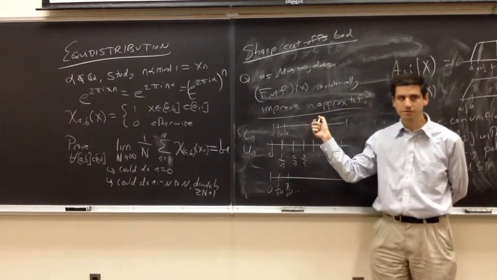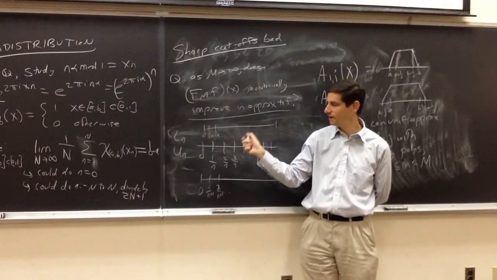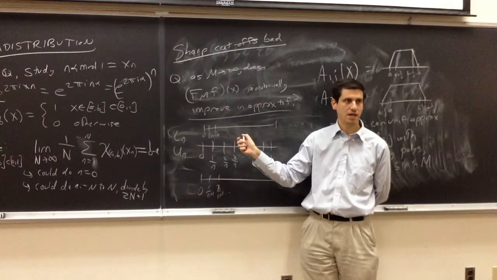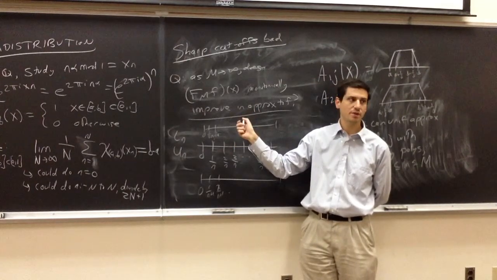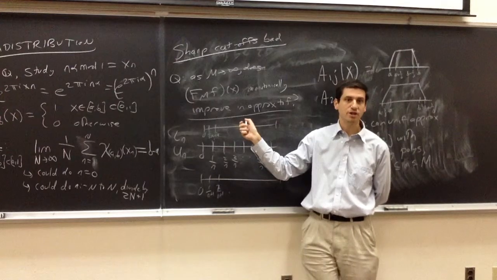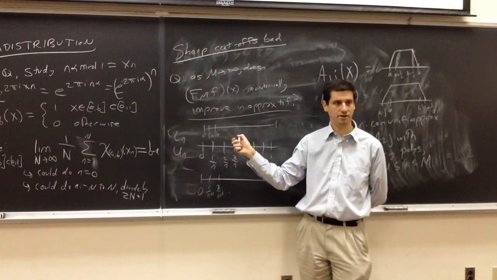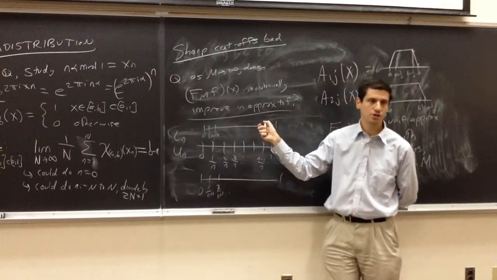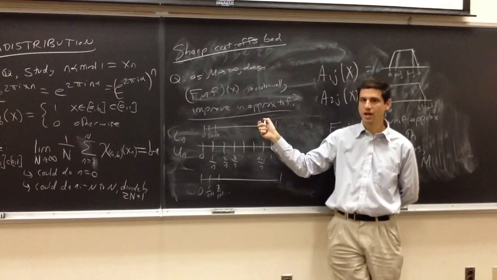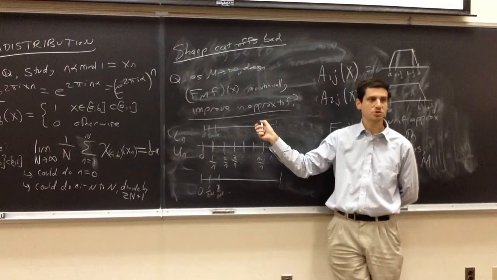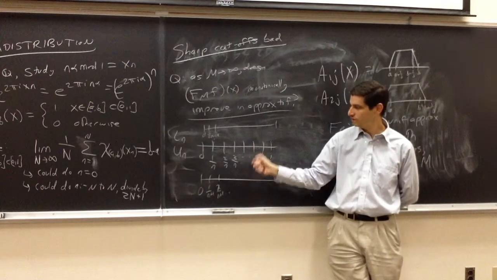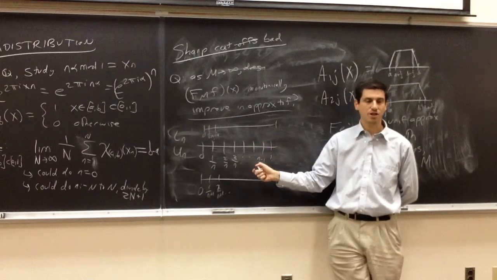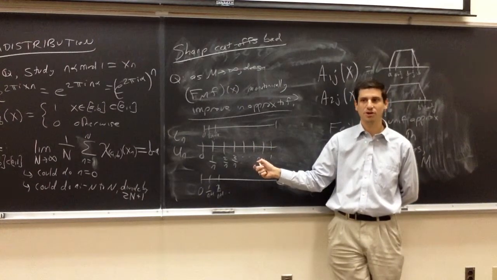The advantage of this approach is that it's a refinement of this partition. And if you do this, then the lower sum L2n is going to be greater than or equal to the lower sum Ln. The upper sum at 2n is going to be less than or equal to the upper sum at n. When you have a partition like this, is it possible that the lower sums and the upper sums are not monotonic?